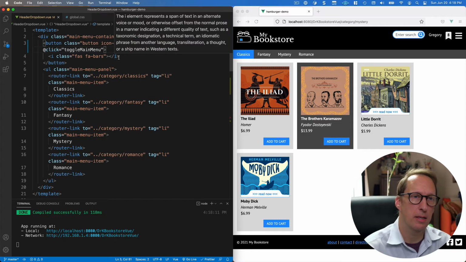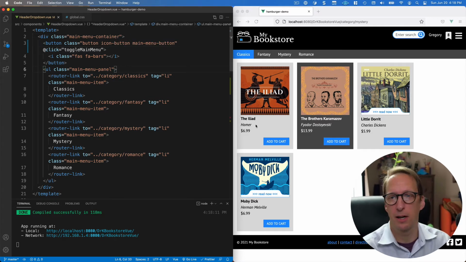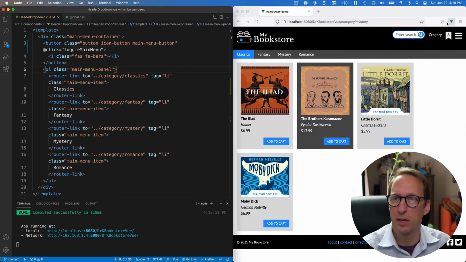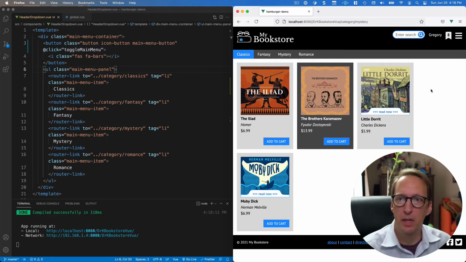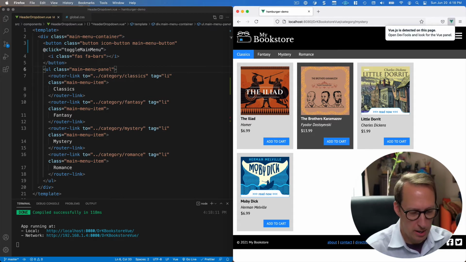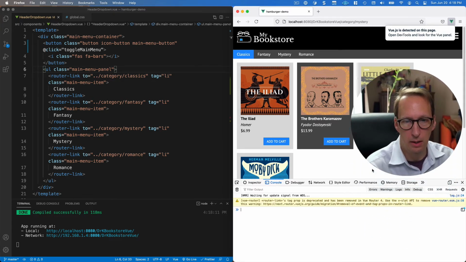And let's see. I think what I'll do right now, I'm trying to figure out what the best way to do this. But right now, I'm toggling the variable, but I'm really not using that variable. If I go into the Vue developer tools, the way I do that is I hit Option Command I on Mac, and I think it's Option Control I on Windows. I'm not 100% sure.